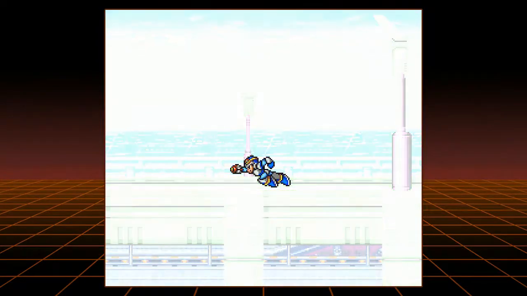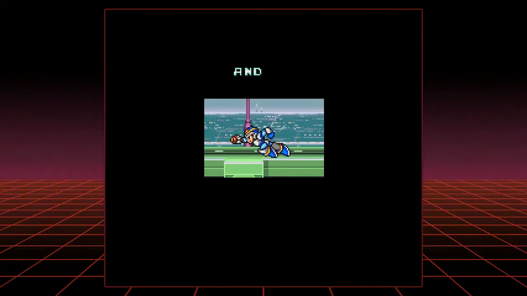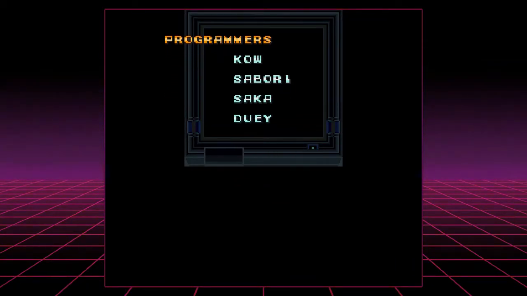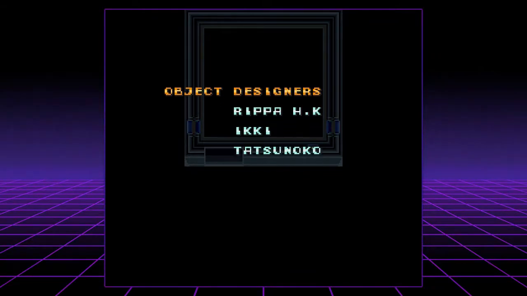For now, Mega Man dashes towards the future, Buster intact, and you as Mega Man X. And here he is dashing into the future, and that's it, that's the end. So here's the regular, actual staff now. These are all the guys who actually made the game.